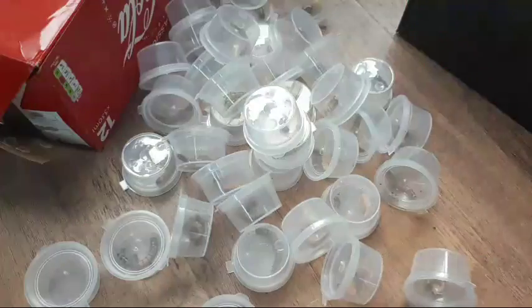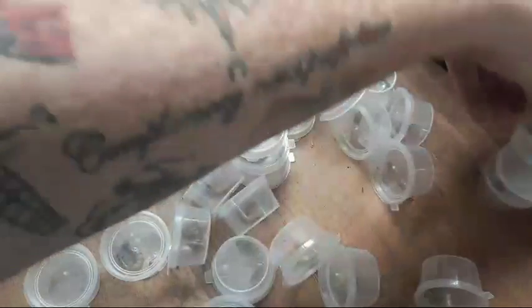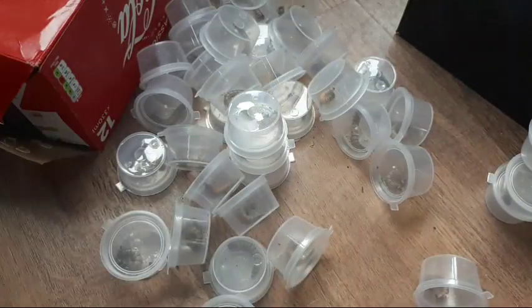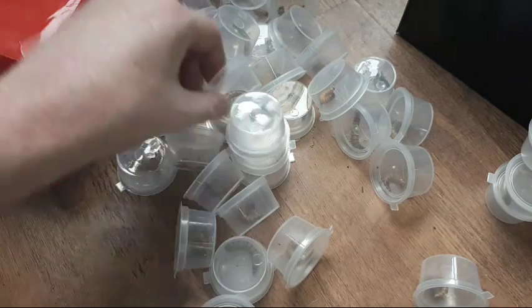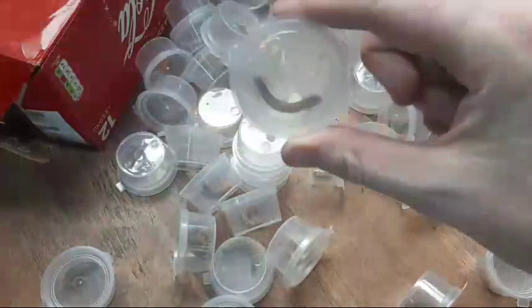I'm just going to shout if you see any. There's another one. And oh, God, I've got quite a few. There's three, four. And what I'll do, I'll put this tub aside. As you can tell, right, they are. No, there's another one. God, I've got a few. That is a Moria worm in there.